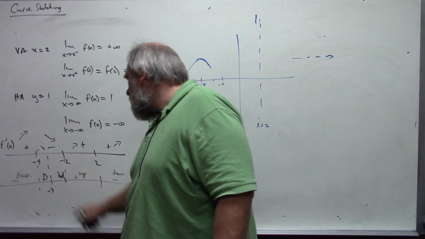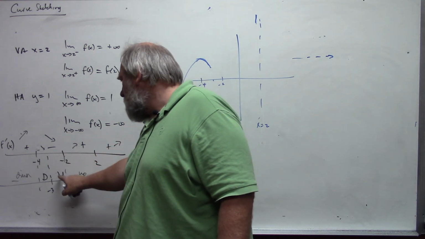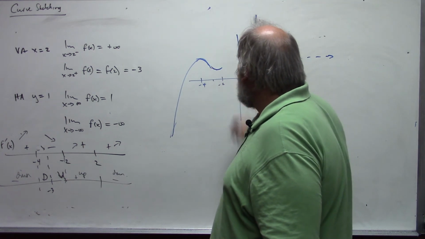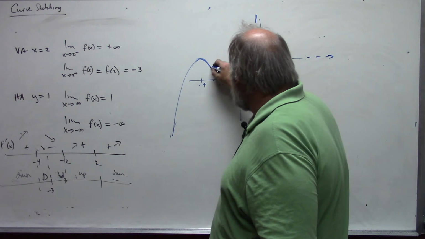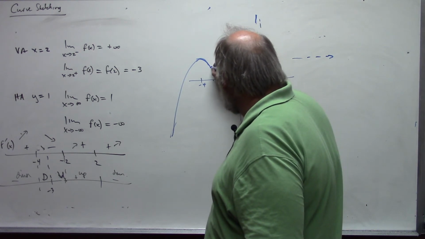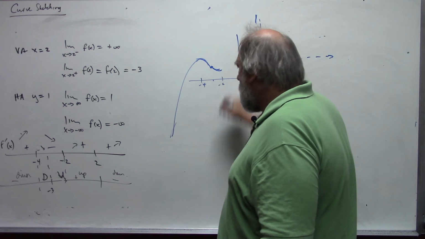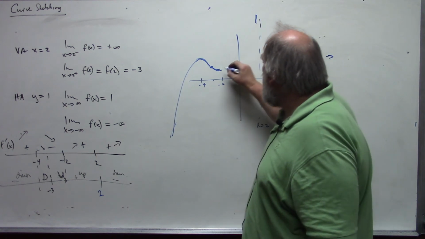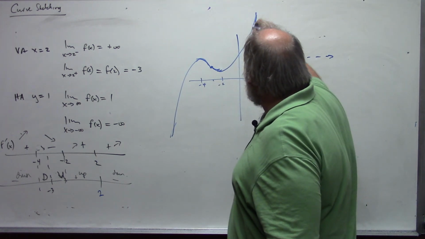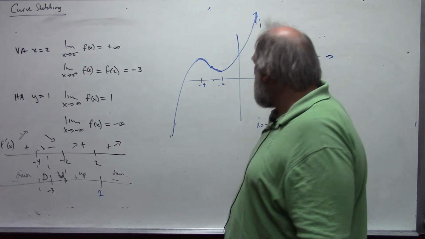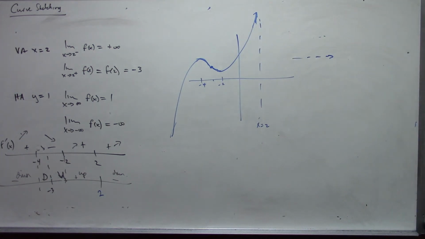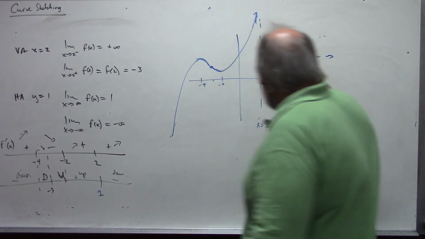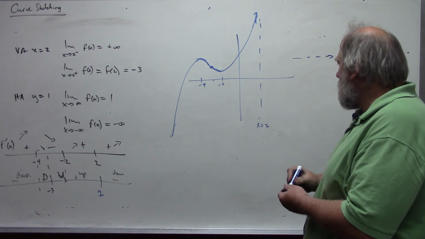From negative 3 to negative 2, it's decreasing, but now up. So we have an inflection point right there. From negative 2 to 2, it's now increasing and up, and I have this asymptote. So my graph does something like this. It reaches its bottom there, relative min at negative 2. And on this side, it is increasing concave down with this asymptote, and so therefore it looks like this.